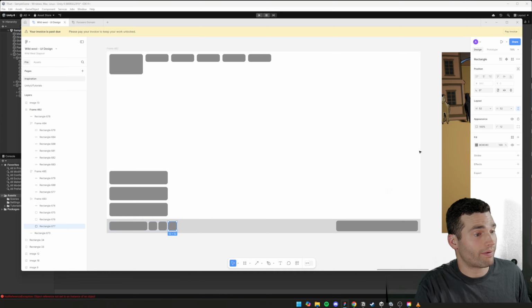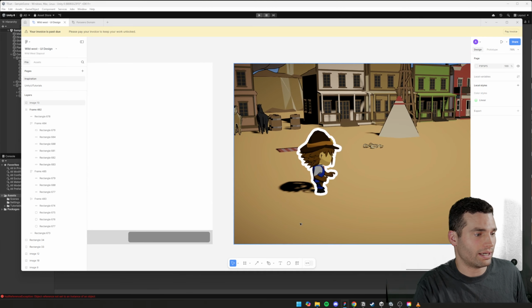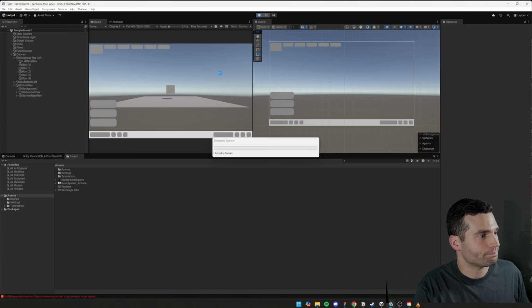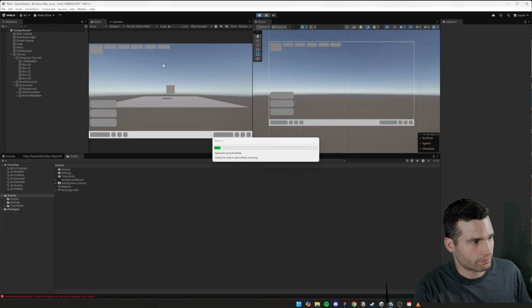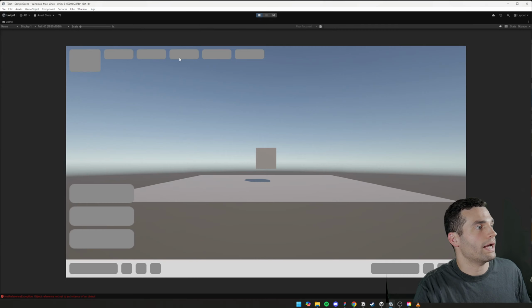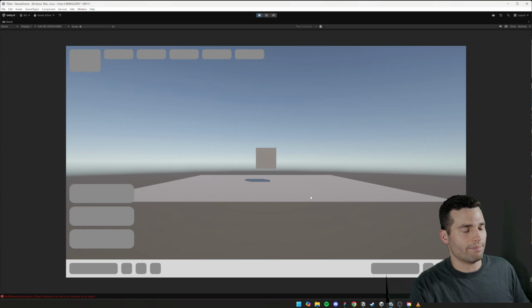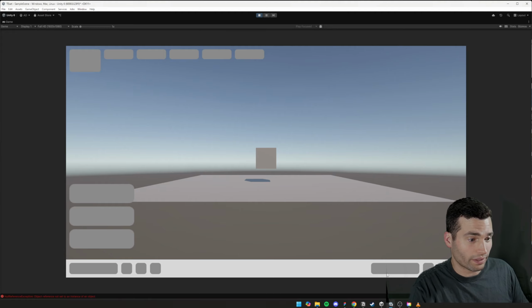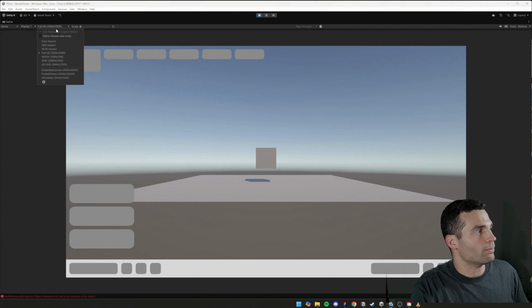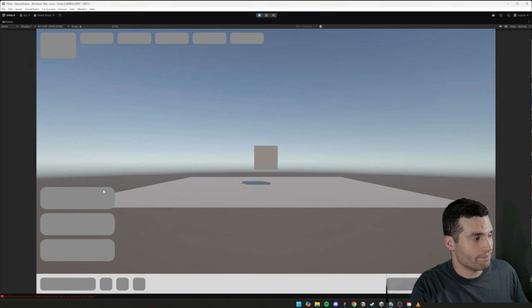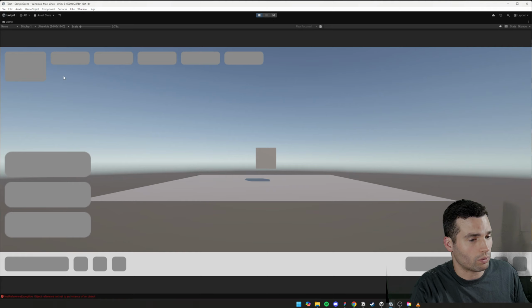If we want to see what it will look like with something in the background, let's first press play. And then we can see when we load our game, this is the game in the background, and then this is the overlay here. And you can see when I change it to, let's say 4K, it expands perfectly because everything has the right size. But also if I put it to an ultra wide, you can see that these are pinned to all the corners, top left, top right, all that kind of stuff. They've turned a little bit bigger.